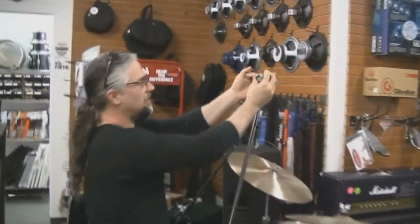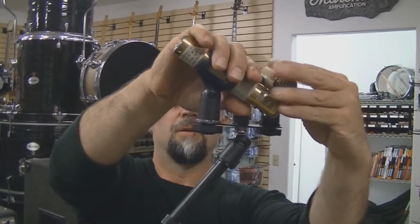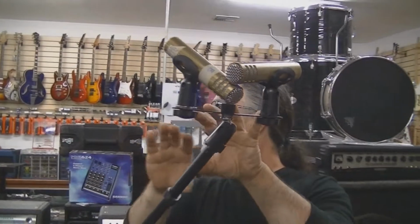And how you want to do that is you have to get one of them on top of the other and make sure that they're perfectly aligned, because what that's going to give you is a perfect stereo image. And when you pan it in, you're not going to lose any frequencies. You're not going to hear any phasing.